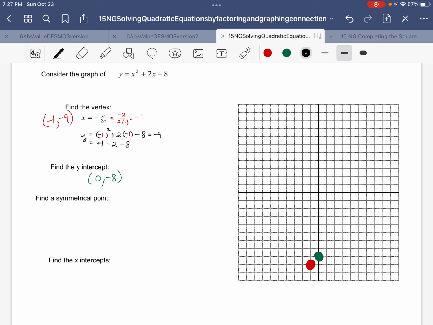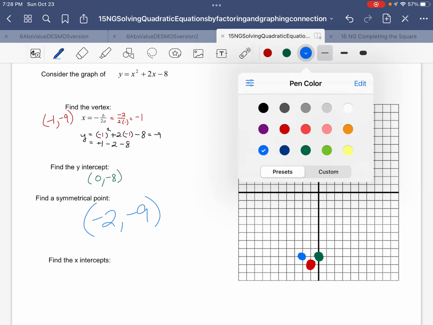Now, I know you've got 2 points and they're pretty close together, but remember, a parabola is always going to have that same shape. I don't know if I really want to draw it yet, but I just want to remind you that there is a symmetry point that is guaranteed to be on the other side here. It wouldn't hurt to find that point. Well, I just did. It's negative 2, negative 9. So, again, we're just trying to do the things that we've done before. I've got 3 points. Are you ready?